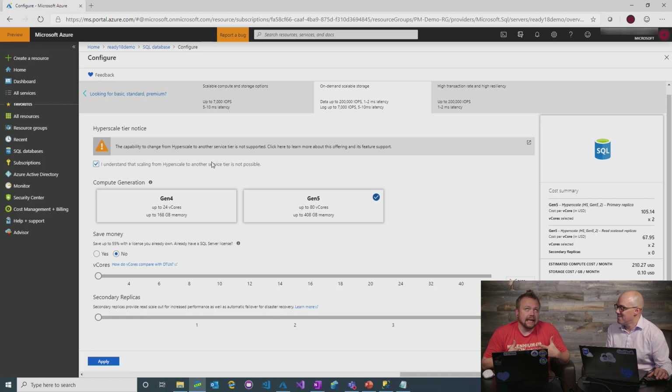Absolutely. But again, just to be super clear, that is definitely something we are addressing, right? It is something that we will in the future enable customers to freely move between these tiers as their workloads require. So it's not a permanent thing. It's just customers need to understand that today that limitation for Hyperscale does exist.